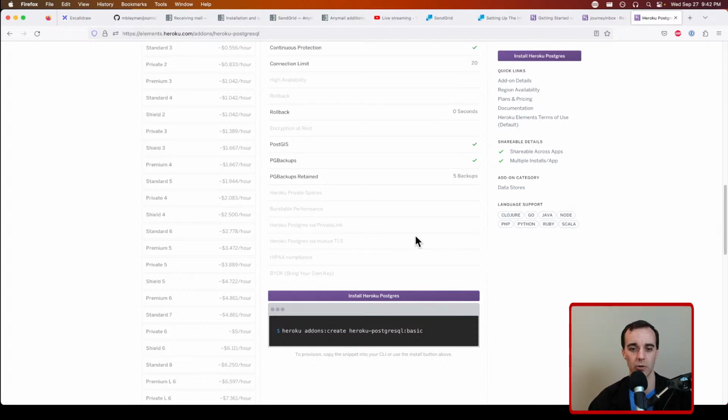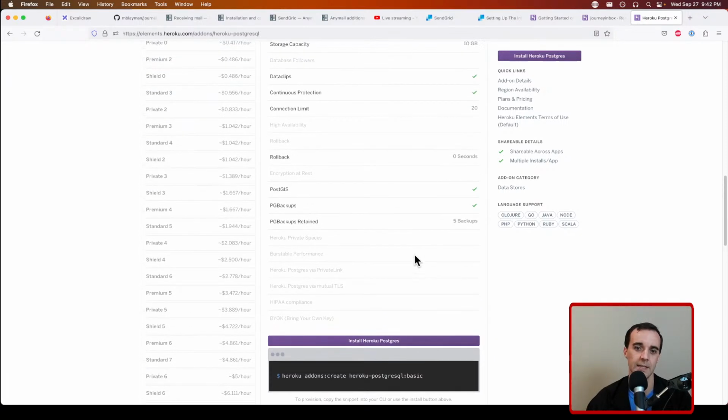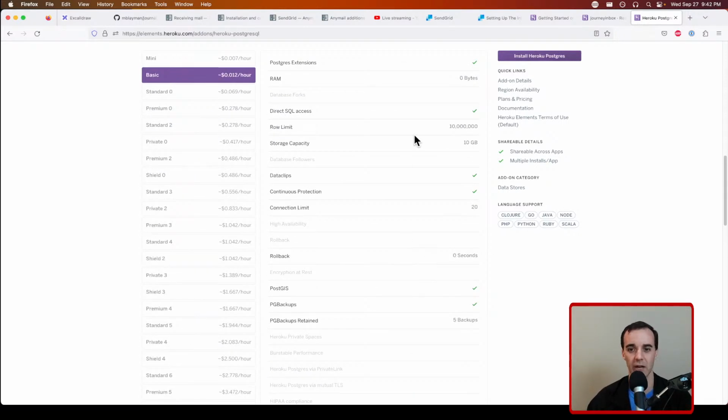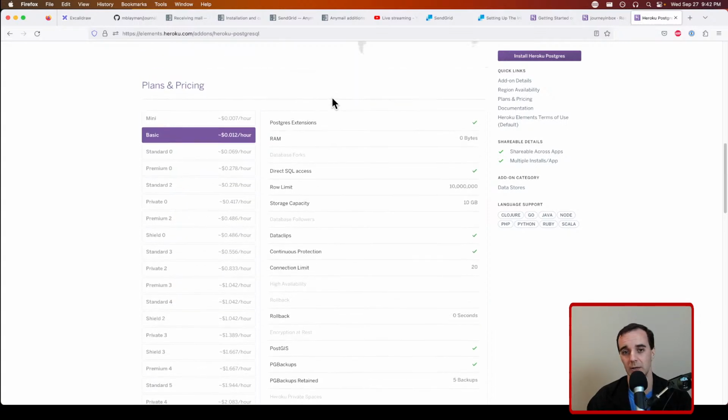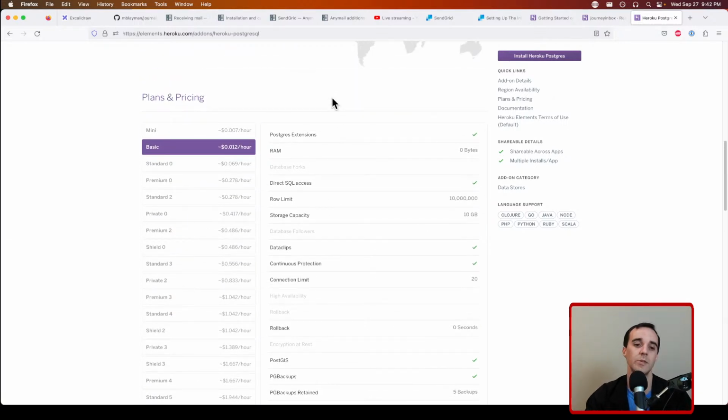So I'm okay looking at the web because I need reminders, in fact, of what it is I'm actually getting. The basic tier I found is fine. I think it's going to be fine for this application because the flow of this application is mostly going to be about email and having a background worker that sends out stuff. So I don't think we actually need a lot of horsepower for the web stuff or the database, which means we can get away with a very small web tier and very small database tier.